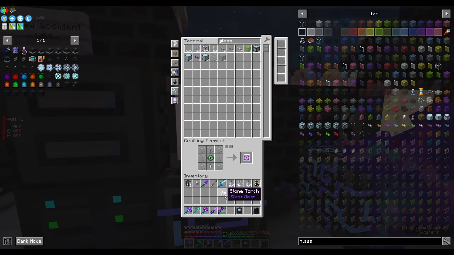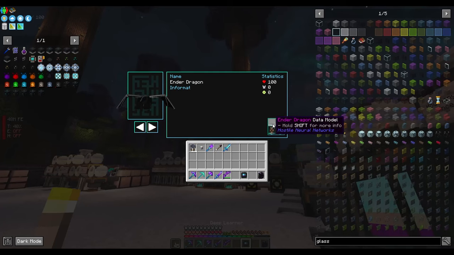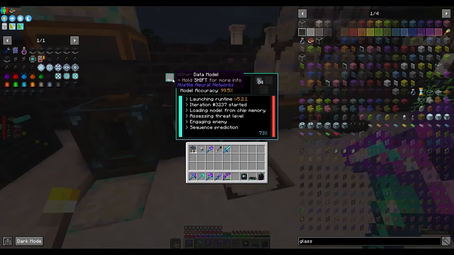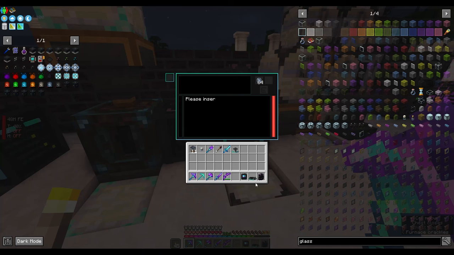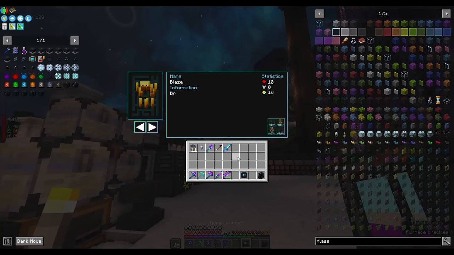Okay, so Ender Dragon Breath, let's go. We got this, let's go. We're gonna go stick her in here. Which one do we want to get rid of? We got plenty of wither stuff, so we're gonna stick her in here. Make some more of the predictions.